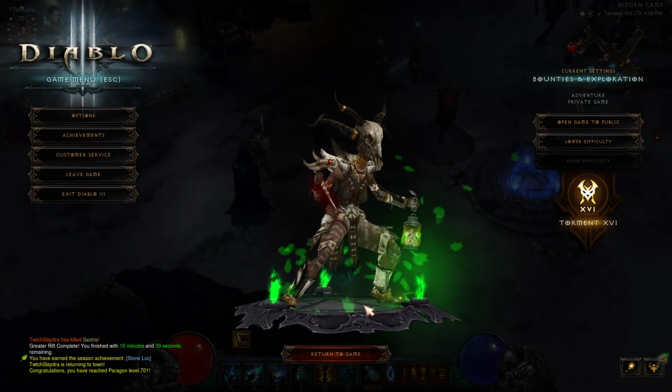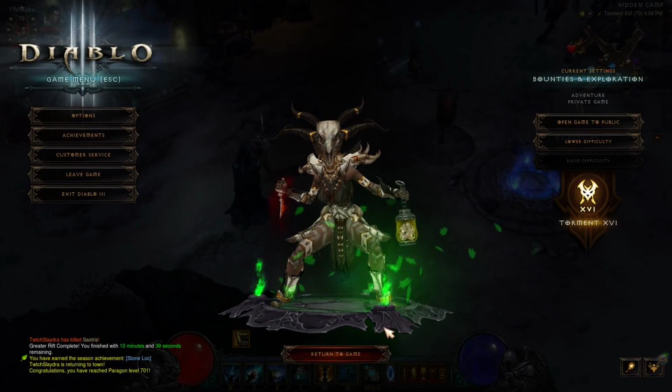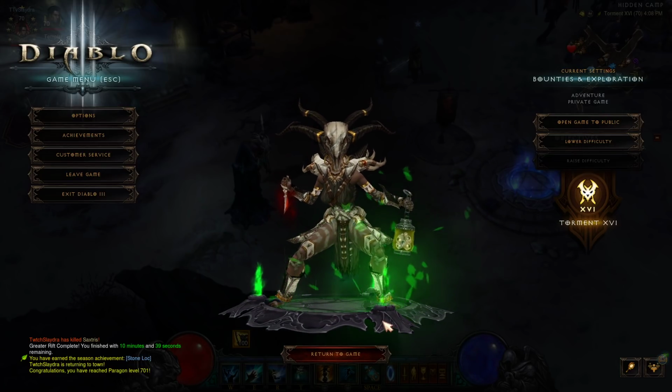Hey, what's up guys? So we're here to show off the Mudunugu's Regalia. This is the new Witch Doctor set that is all about Spirit Barrage.